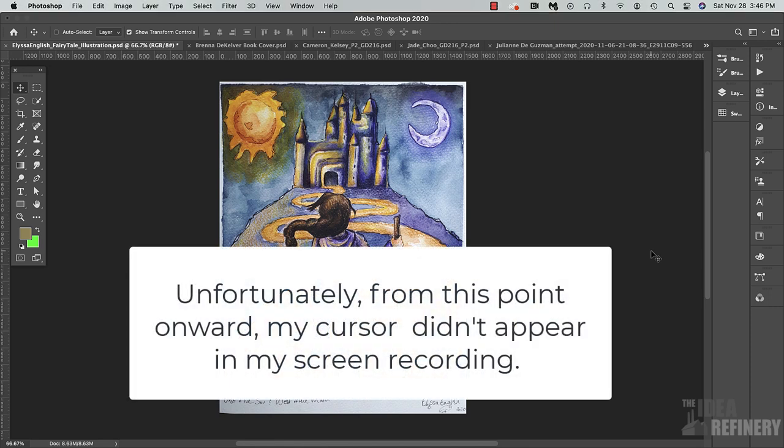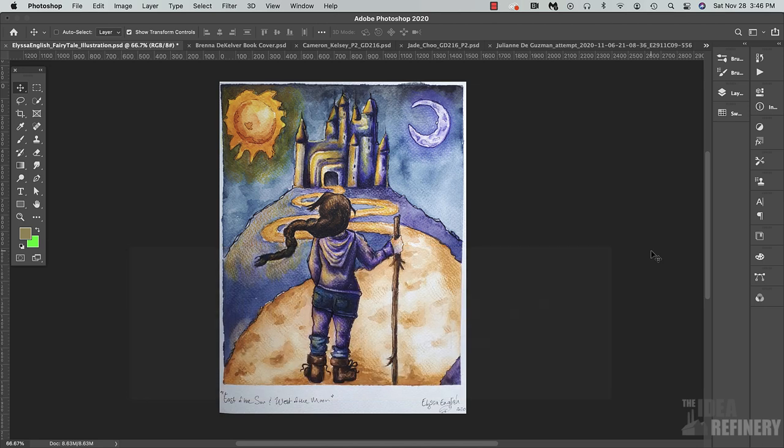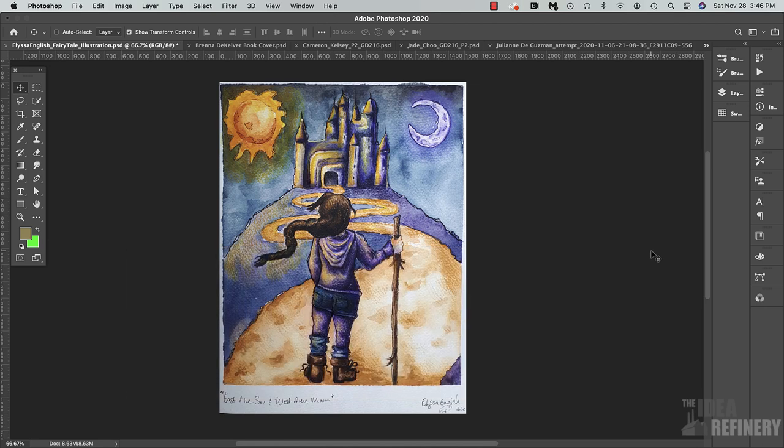In terms of technique, Alyssa has done a classic mixed media combining watercolor and pencil crayon. I find this a wonderful way of working. What we need to do is find some digital brushes that'll allow us to make some changes so that it feels like it was done traditionally.